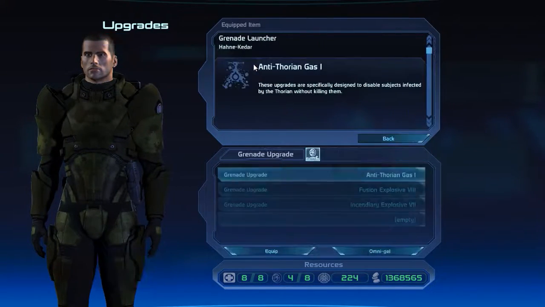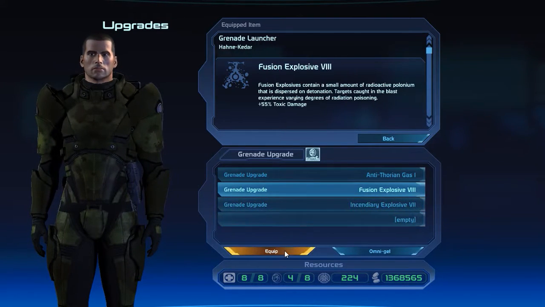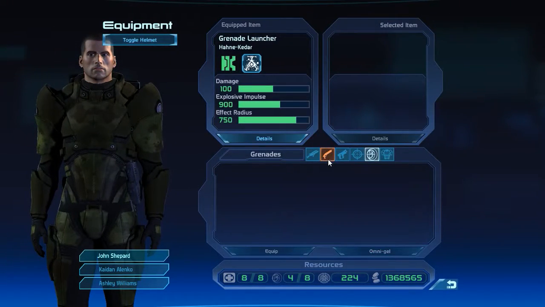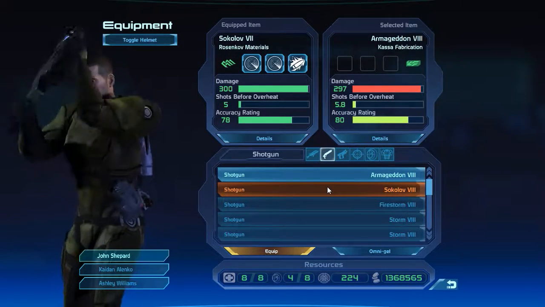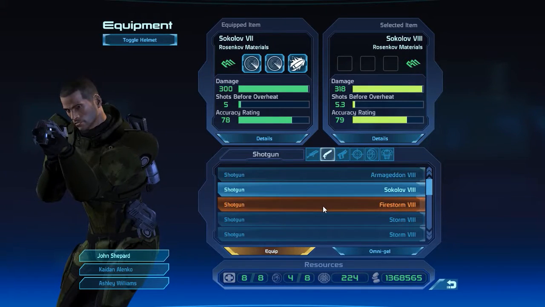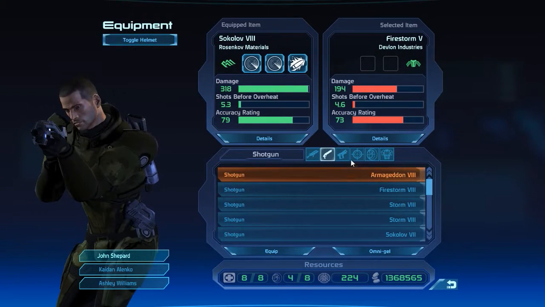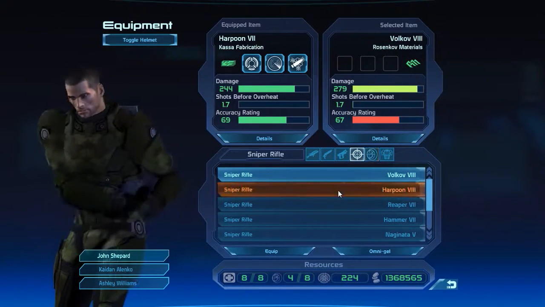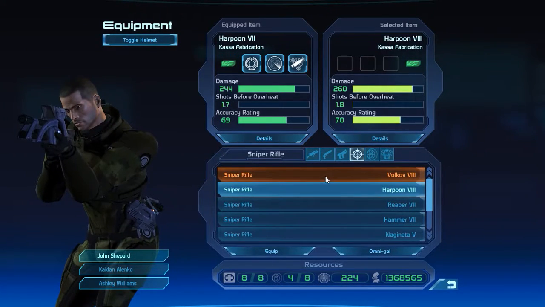Yeah, seems like that Turian thing isn't doing anything. I mean, it didn't do anything actually. So, yeah, check out a little bit of the weaponry on Macedon. Wow! Firestorm, Sokolov. Okay, I might take this one. Oh, and we have, what is this? An assault rifle? I didn't upgrade mine.